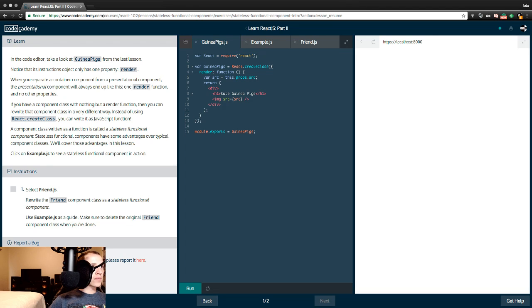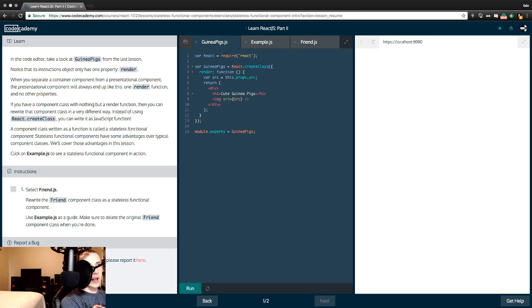In the code editor, take a look at guinea pigs from the last lesson. Notice that its instructions object only has one property, render. When you separate a container component from a presentational component, the presentational component will always end up like this one: a render function and no other properties.